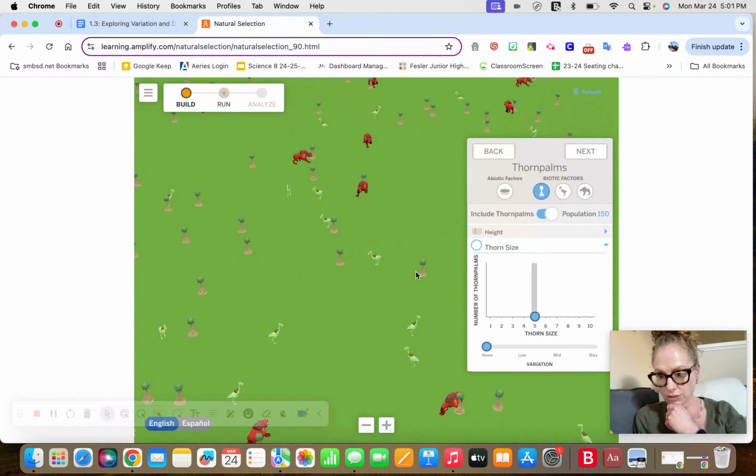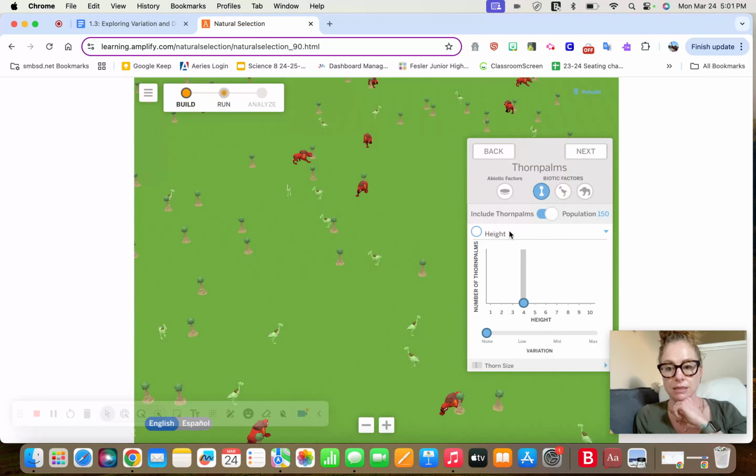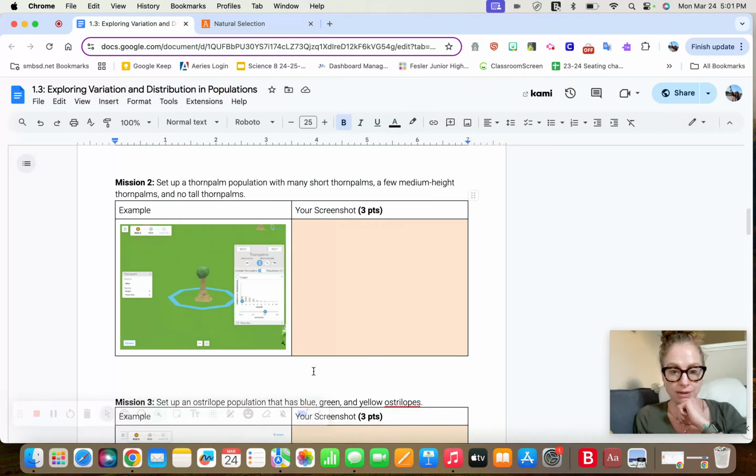All right, mission 2. So we're going to stick with our thorn palms, but this time we want many short thorn palms, a few medium height thorn palms, and none that are tall thorn palms. So I'm going to go back here. I need to switch it from thorn size to the trait height. So again, it only has 1 slider, and I want my graph to look like this.